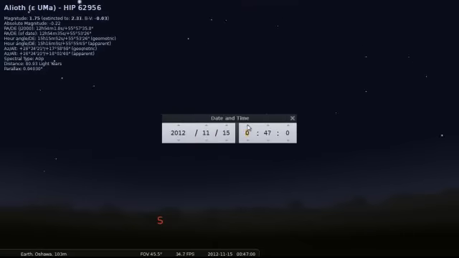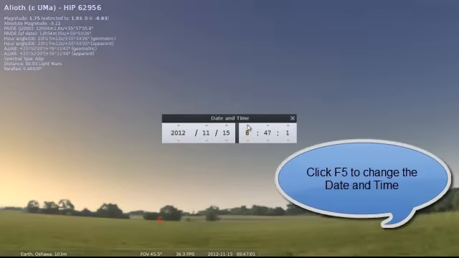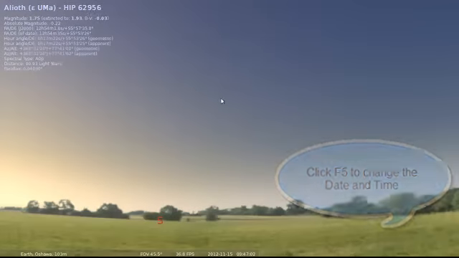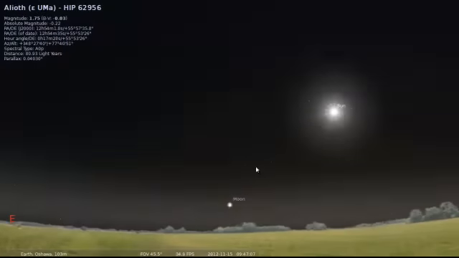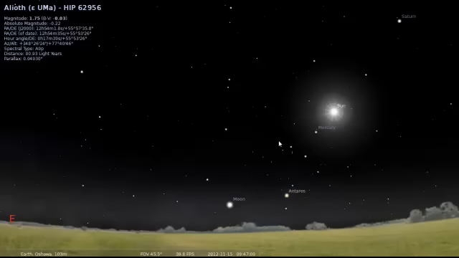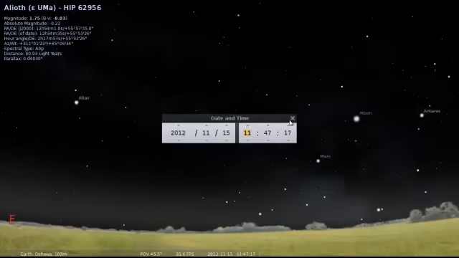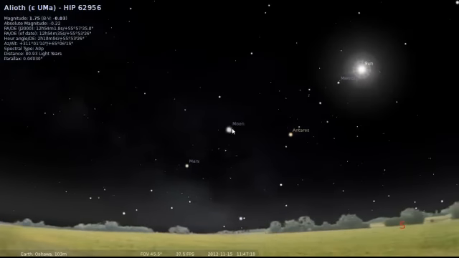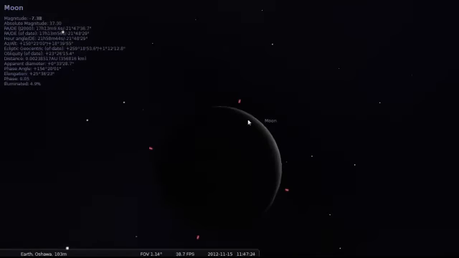Say I wanted to look at, I don't know, why not 9:47 in the morning. Obviously, there's not going to be very much, but if I turn off the atmosphere, we can see this is what we'd see without the sun. So why don't we go even a bit later in the day when the moon is a bit higher, to 11:47. Let's click on the moon and zoom in on it and see what phase we are at. As you can see, there's only a little bit of the moon illuminated.